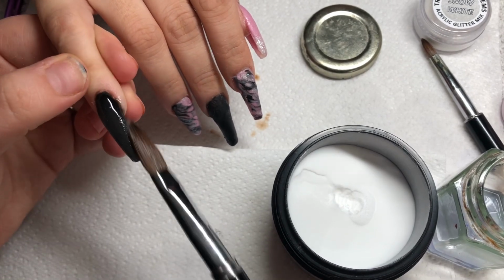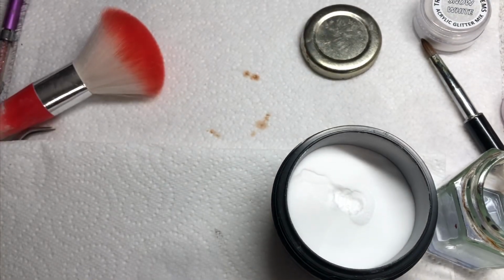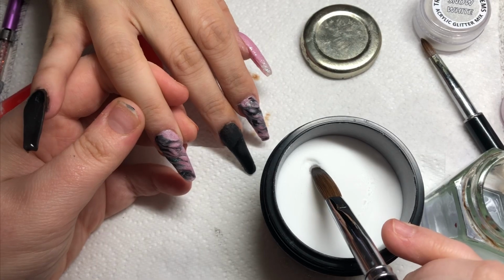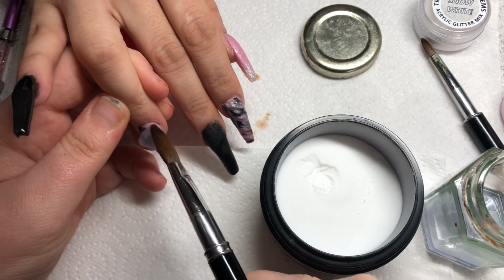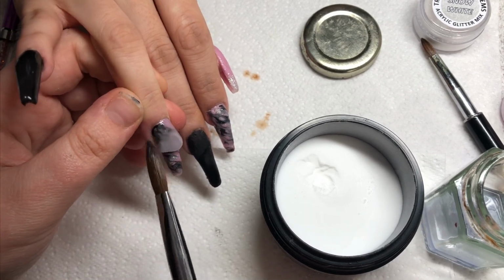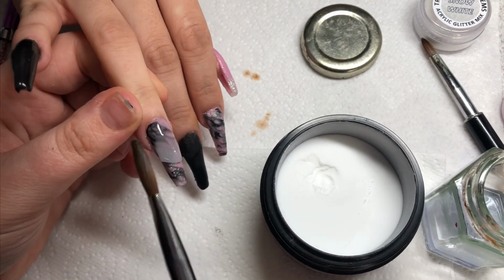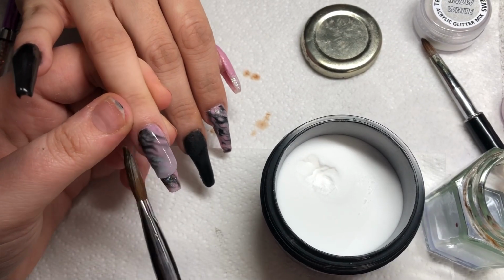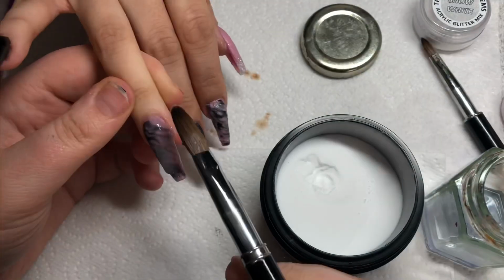So I'm coming in, I'm capping with Trilogy Clear, and I'm obviously using Trilogy Monomer, which is a fast set monomer, but you know what, I don't find it to be fast anymore. Also, in my house it was really cold this day, so the clear wasn't setting as quickly as it could have done, which is why it looks a bit runny, like it's wet. When it's cold, your powders will set slower, and when it's warm, your powders will set quicker.